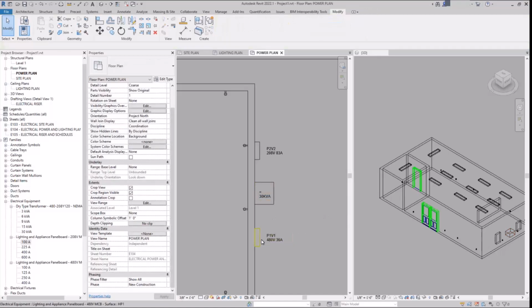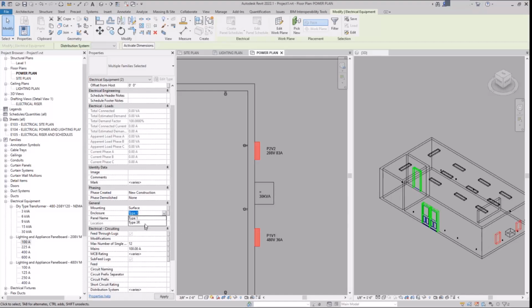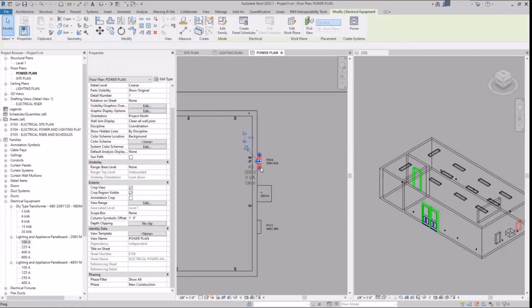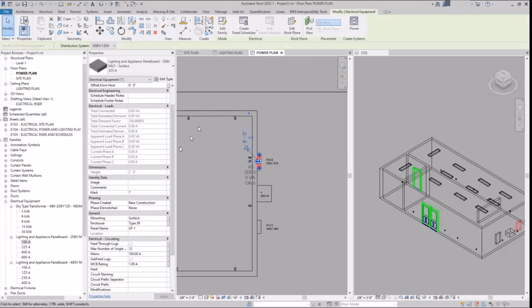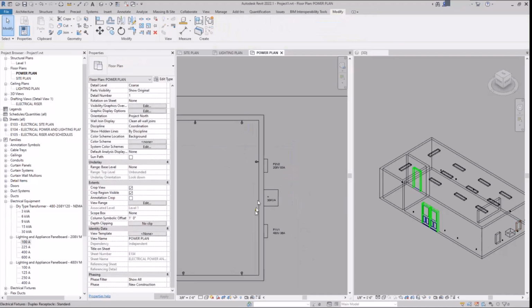All right. And right now we're just going to ignore that. Let's go ahead and change it to 3R since it's outside. These are surface mounted. They are not recessed because they are mounted on the surface and not recessed into the wall. Right. So quick recap. We've already got everything laid out. Now we're adding this stuff. So let's go ahead and set this up and then we will start circuiting our receptacles and whatnot.